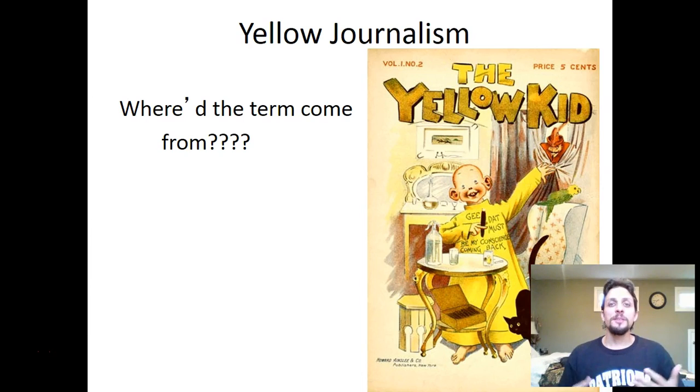Yellow journalism is sensationalized journalism, taking a story and expanding the facts, to put it nicely. Sometimes completely inventing the facts when you don't know what's going on, but really expanding the facts and building stories out of things that maybe have some facts in the story, but they really blow it out of proportion.